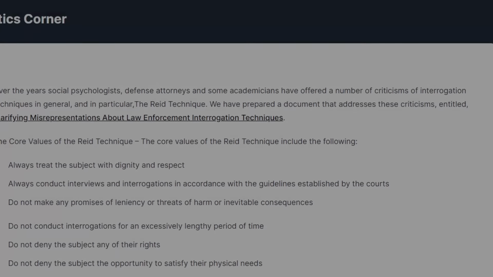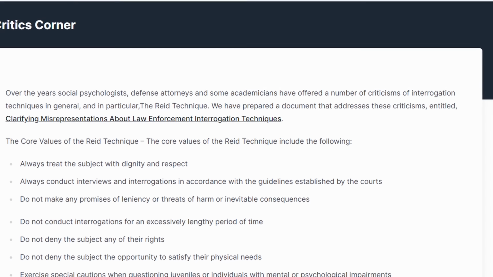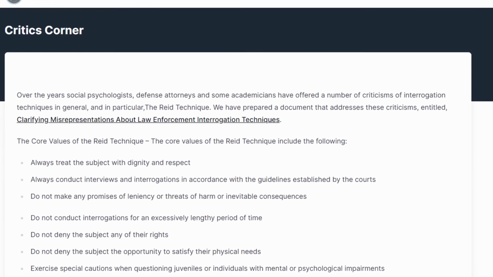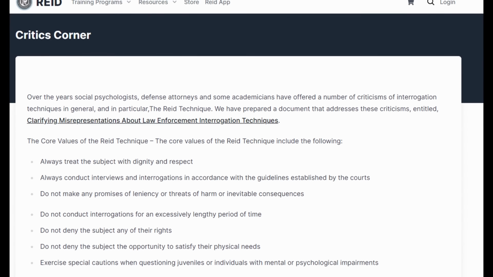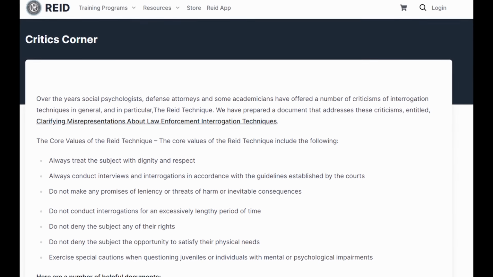The argument against this by those who are defenders of the traditional way of determining truth, as well as the company who teaches the Reid technique, is that these studies simply didn't cover enough actual police interrogations, and rather were done in college labs, where participants had low motivation to hide deception the way an actual suspect of a crime would.